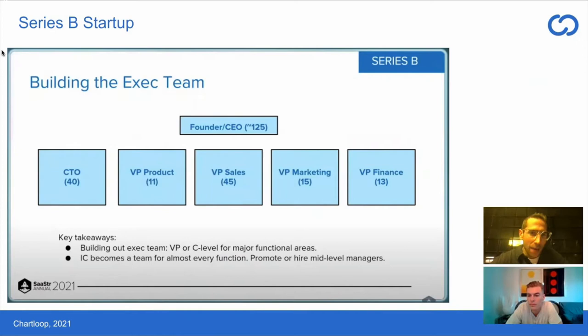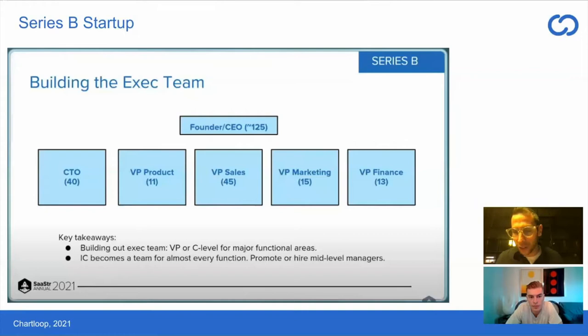Whereas at the beginning of a startup's life it's more well distributed, here we start seeing a really heavy focus on sales and marketing, right? If we're looking at a 100 person company, over half of it is coming from sales and marketing. At this stage, you're hiring a VP that really takes ownership of each one of these functional areas. In the past, it might have been an individual contributor or a head of sales, somebody who had a little bit of experience, but here you want somebody who's already done it and succeeded to really take you to the next level. Same thing with the CTO, you're going to have a serious R&D organization. So that's what we have here at a Series B startup.